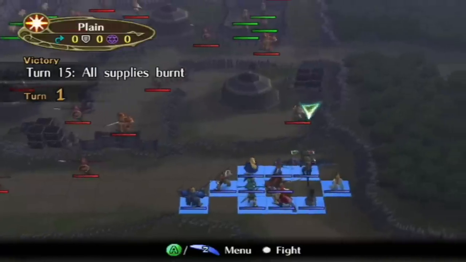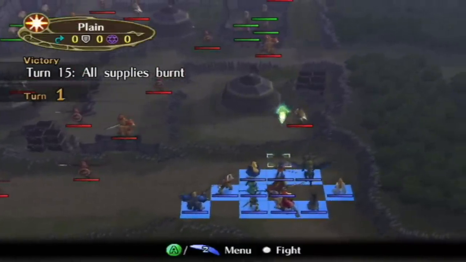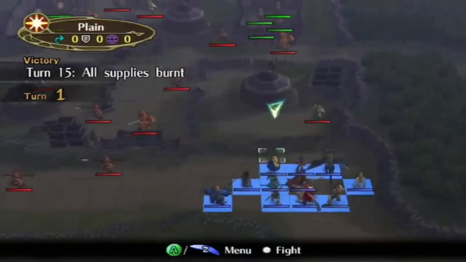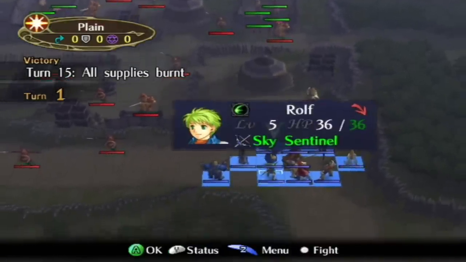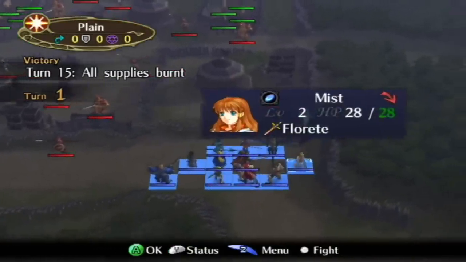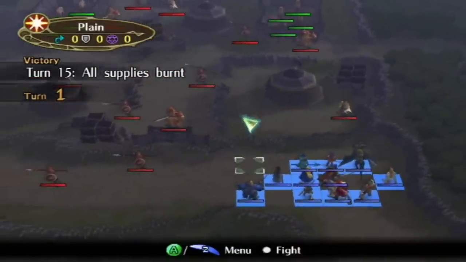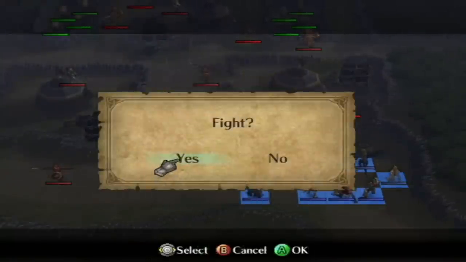Gaitri's going to head as far forward as he can. I think I'm okay with Celerity staying on Gaitri for now. Also, Gaitri's got map affinity, which is nice. I could probably put Celerity on Sorin if I really wanted to. Definitely going to go there. Yeah, I definitely want Rolf to head as far forward as he can as well. And as for everyone else, I think I'm pretty much fine on the rest of my positions. So I'm going to go ahead and save here, and then we'll begin the supply burning operation.